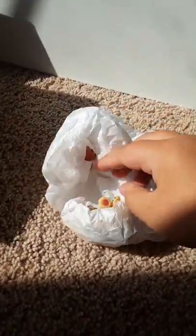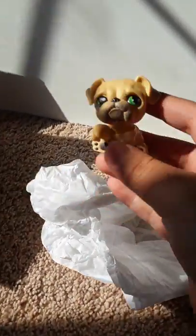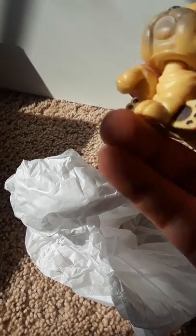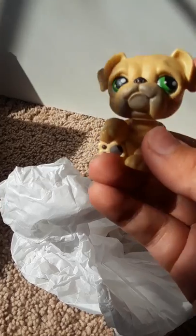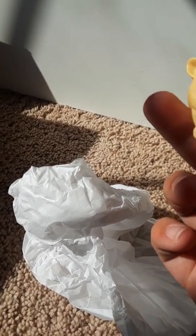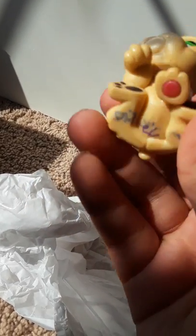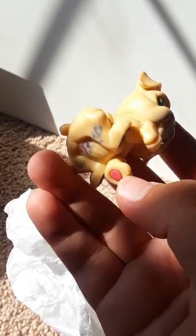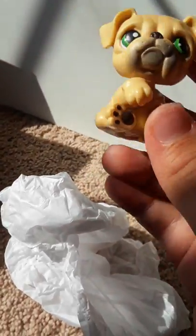So I pulled this one out — let's see what's inside. This is a double; I already have this one, unfortunately, but it's still super cute. I really love him. I'm not sure if it's in better condition — oh, there's so much ink on the back. I think the one I have is in better condition. That magnet is so bright on this one, but there's a lot of ink stains.